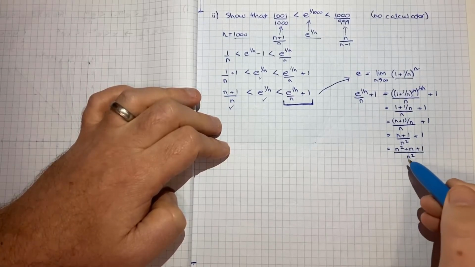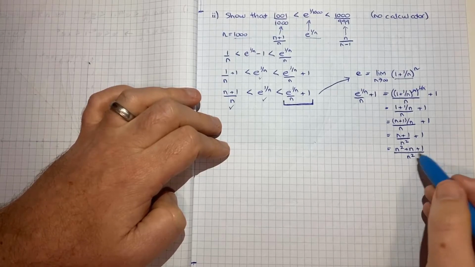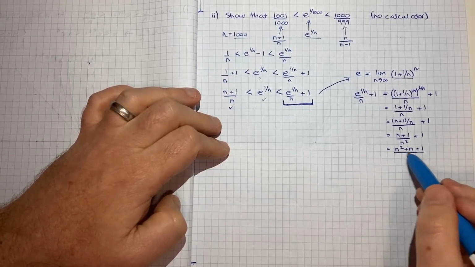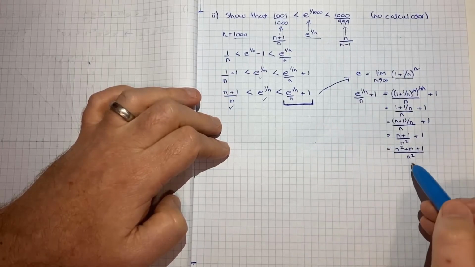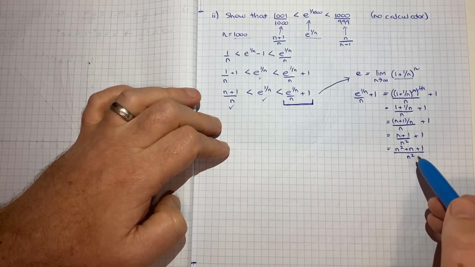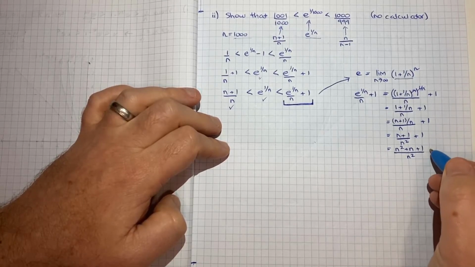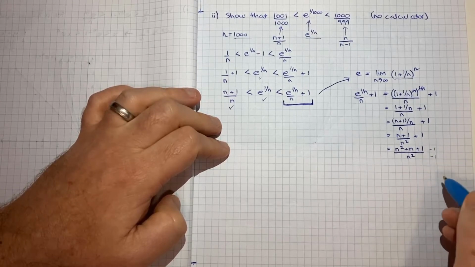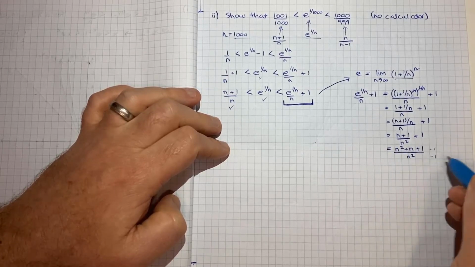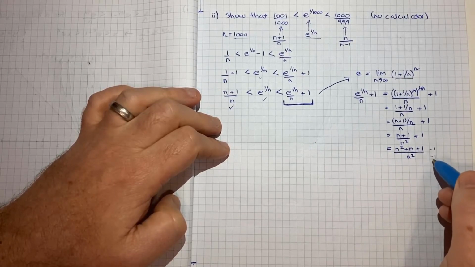And this is the next part where I got stuck at first. I mean, what do you do here? I need to get this into n/(n-1). And I think what I'm about to do is valid, but again, feel free to let me know if you think I've done something wrong here. What I really want to do is subtract 1 from the top and the bottom. And I know that's not going to let me keep my equality because that's not a true thing to do.